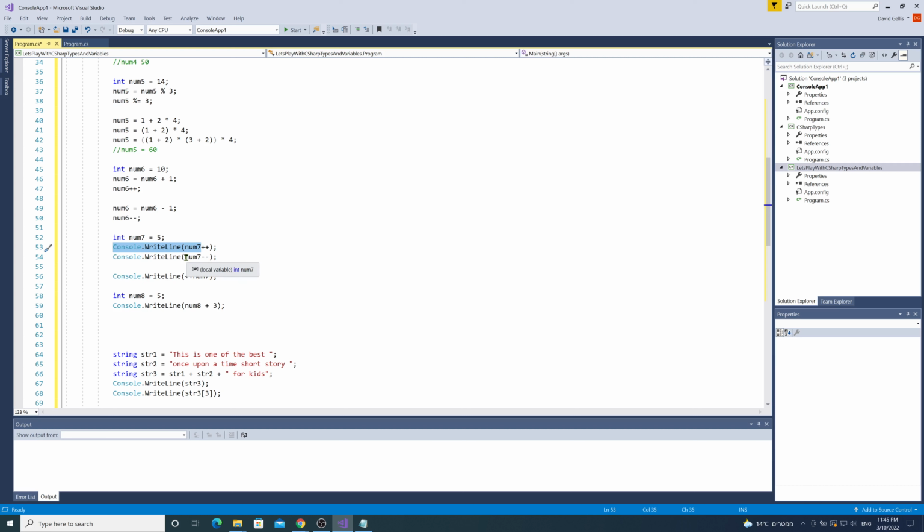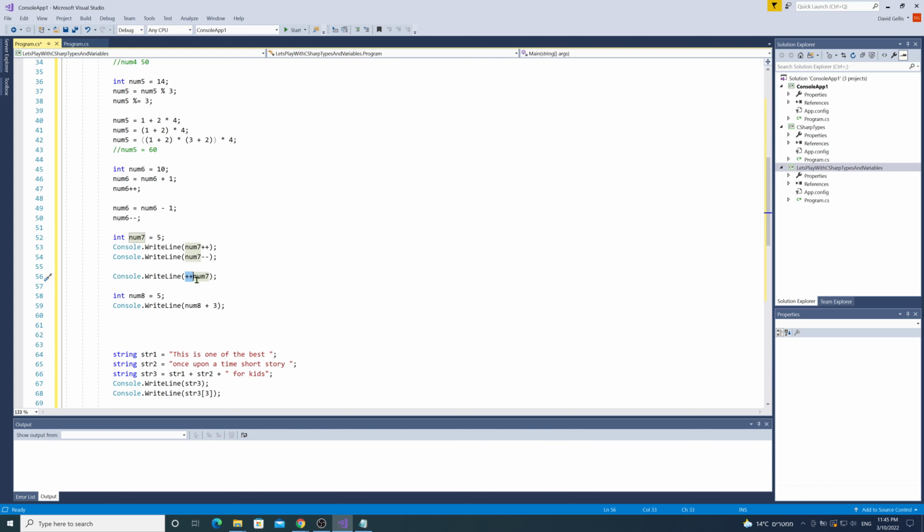Exactly also here, Console.WriteLine num7 minus minus will show us the value of num7, and only after will decrease the value of num7. If we want the computer to first increase or decrease the number, and only after that show us the value, we have to put the plus plus or the minus minus before the variable.